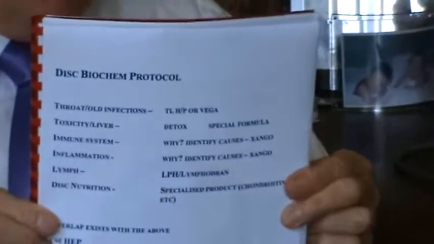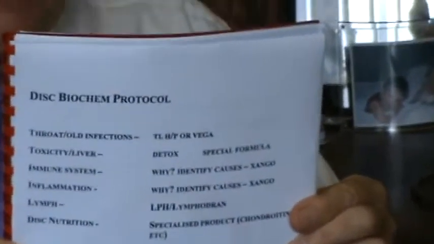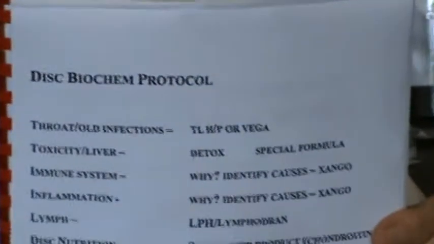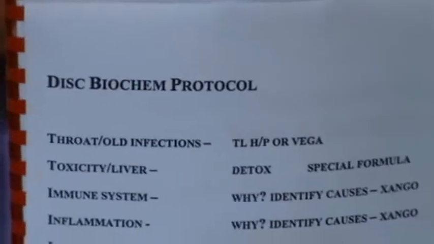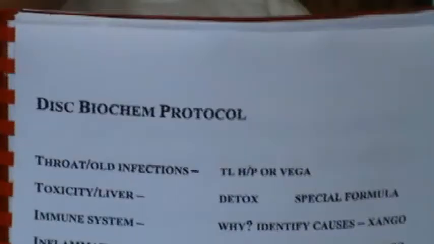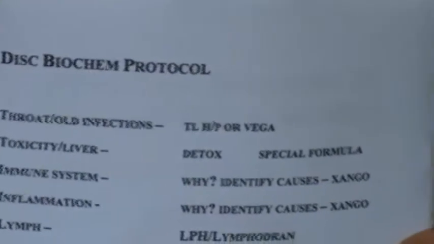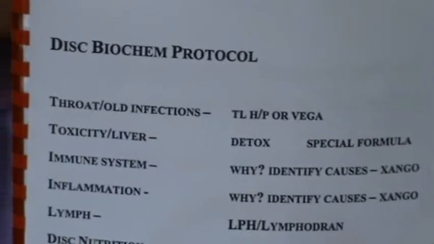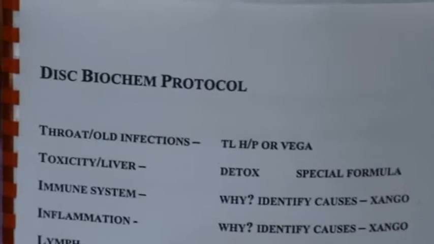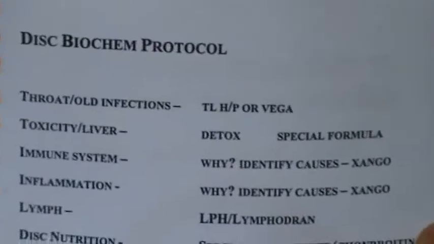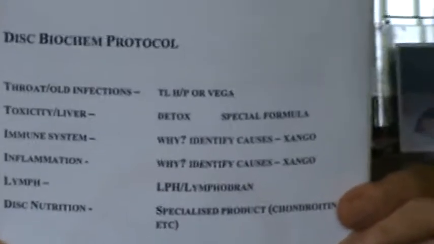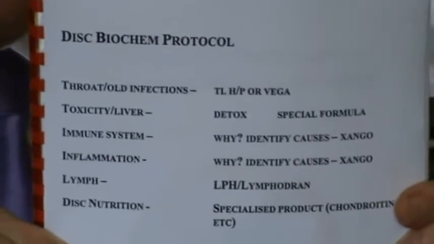So you can see at the top of our sheet here we have all the infections that have gone through the lymphatic system via the throat. Now what do we mean by all infections? This could have been something that you've had even from as young as a baby, a virus or a bacteria that got into your system and has not been completely resolved or removed, and it's still affecting the immune system. And what that does by affecting the immune system, it actually can create inflammation in different parts of the body.